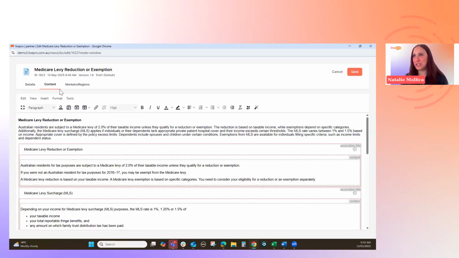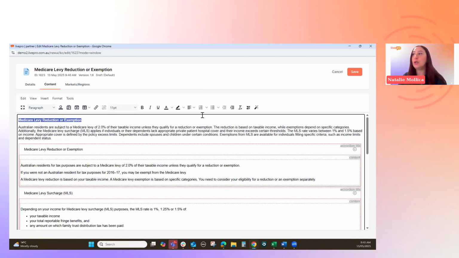Absolutely. It's so simple. Jumping into the content tab here, only authorized users have access to this because we don't want to turn it into a Wikipedia page where everyone can go in and make changes. It's locked down to only authorized users. But essentially you can come in here if you need to change the colors of the headings, or the background, I should say. If we need to update that percent to, let's go really high and say 35, it's literally a matter of coming in and making those changes in here.